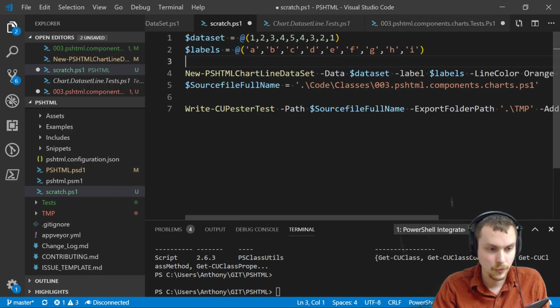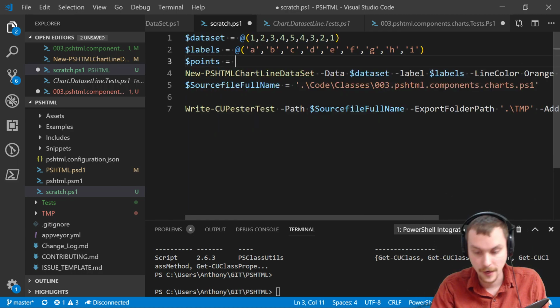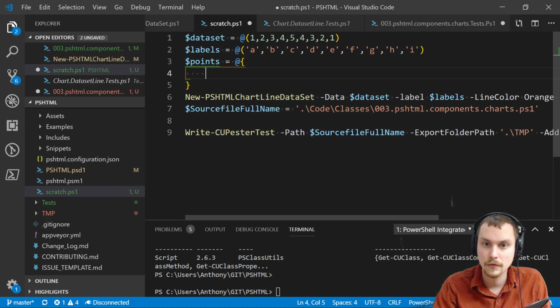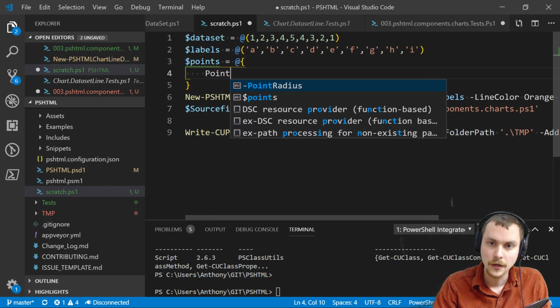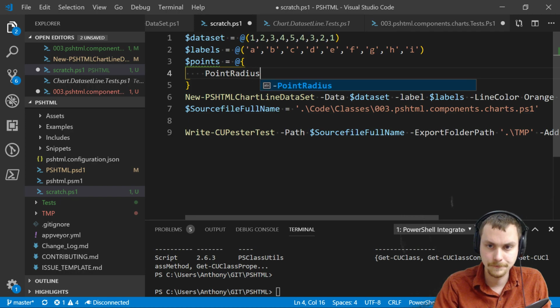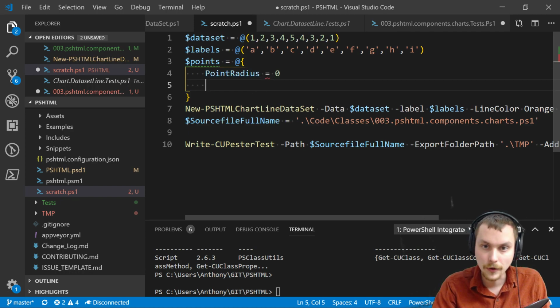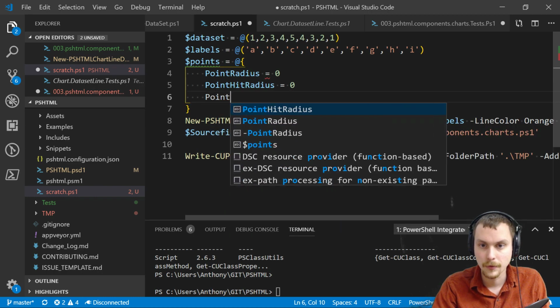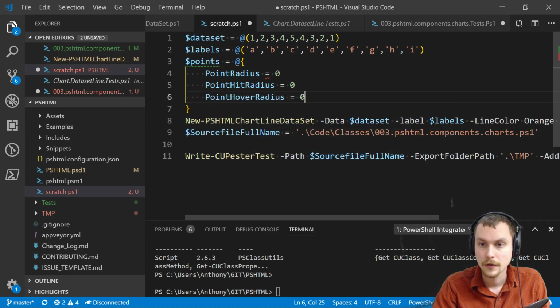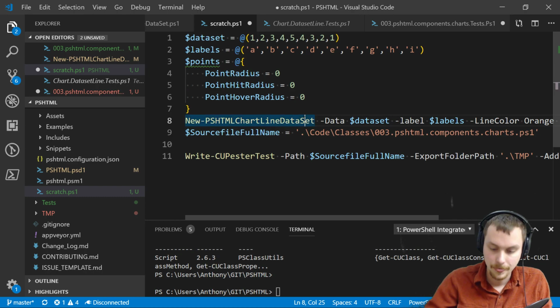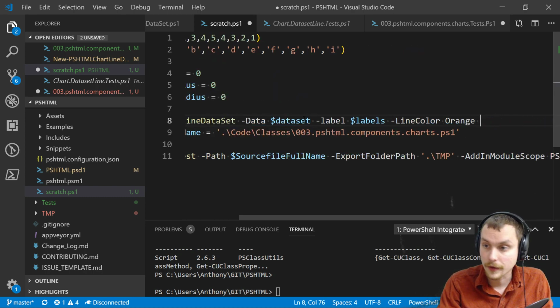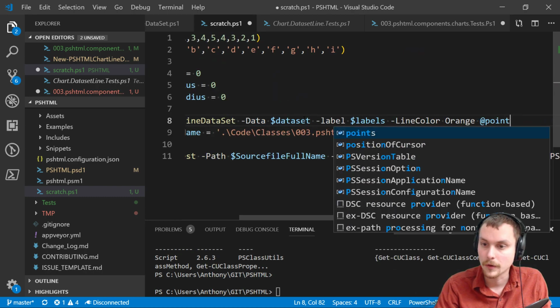I'm gonna make the points a hash table just so I can set and unset those really easily. So point radius equals 0, point hit radius equals 0, point hover radius equals 0. And then what I'll do is at the end of this, I'll just do an at points.